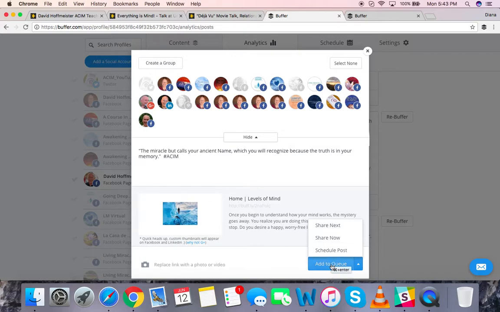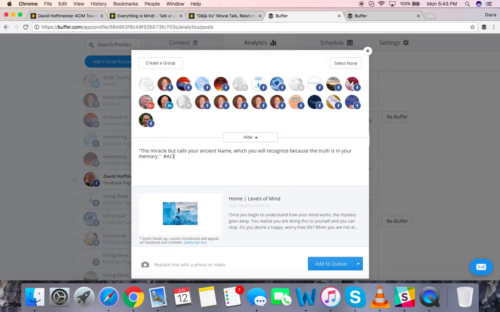And with this one, right now, before I add it to queue, I'm going to say, here it looks good, make sure everything looks good and up to date. This is what it's going to show up as, as you can see here. Also, you can make changes here in the description area if you like. You can erase the whole thing here if you like.